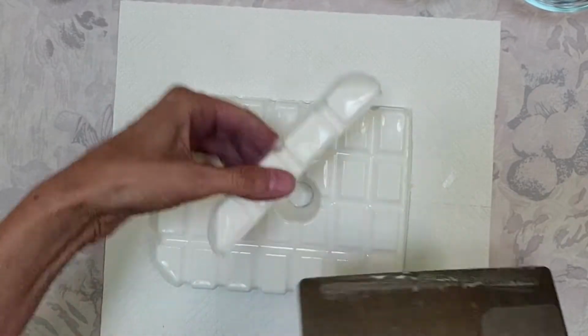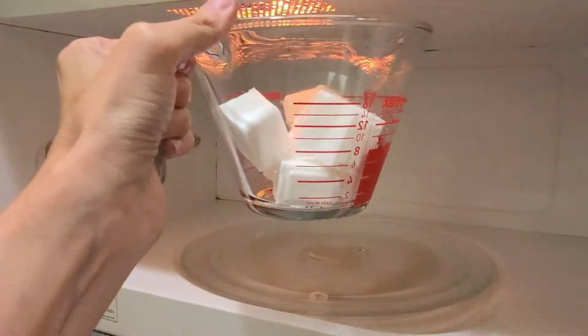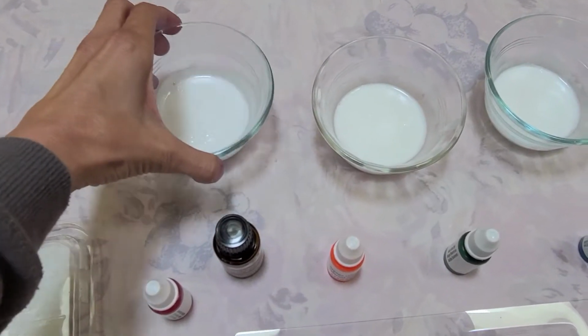I went to the local craft store and purchased some shea butter glycerin soap base that I simply just had to break apart and melt in the microwave for a few seconds. I could then pour it into my molds.